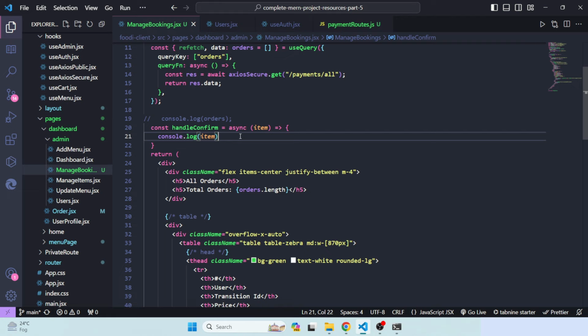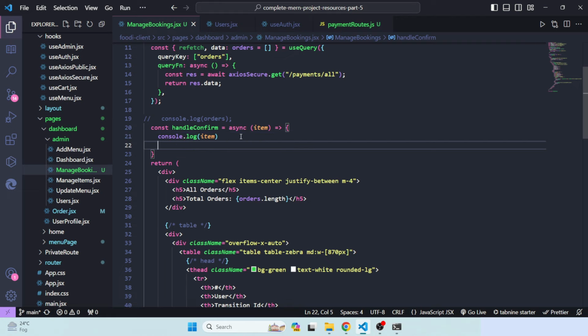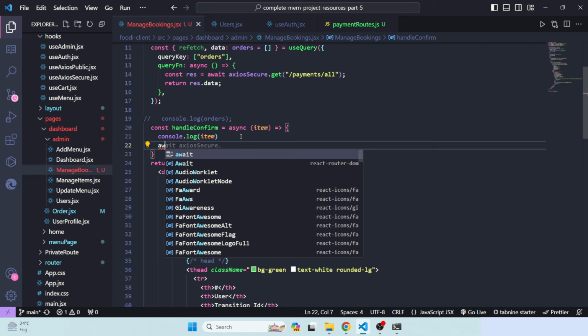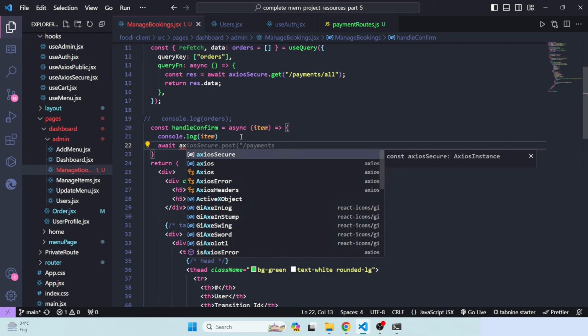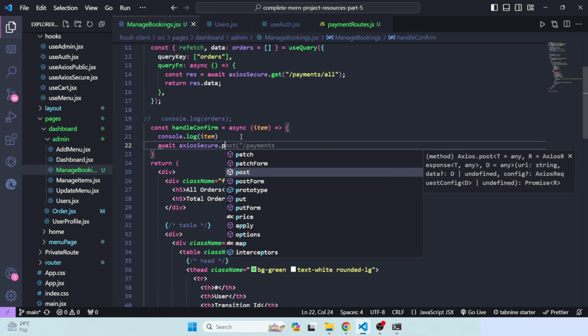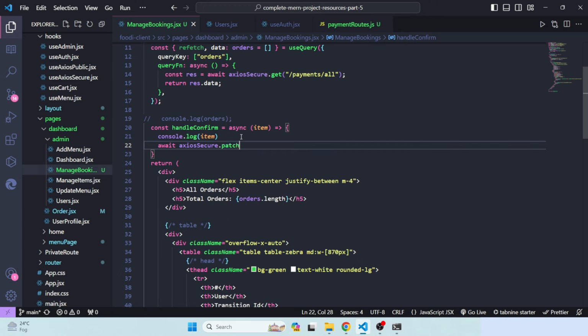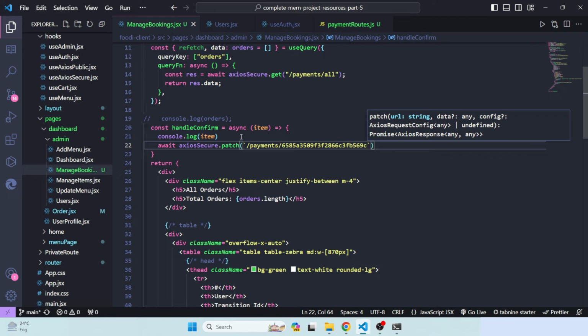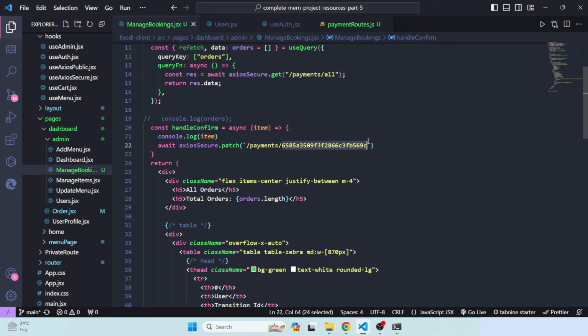From here, to change the status, we will call await, then axiosSecure, then we will define the method, that will be patch, and here we'll use a template string, payments slash, and instead of a hardcoded id, we will define a template string that would be item.id. Okay, that's fine.